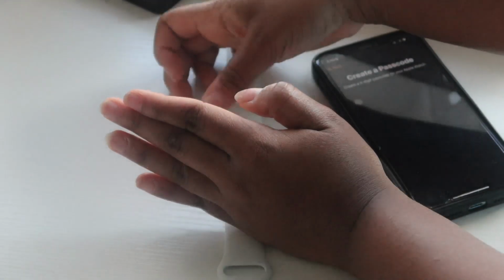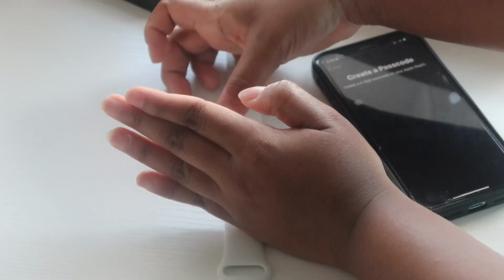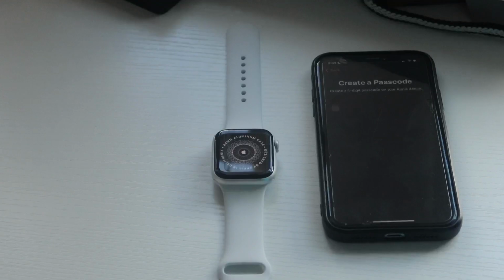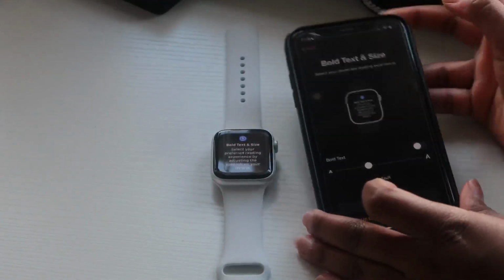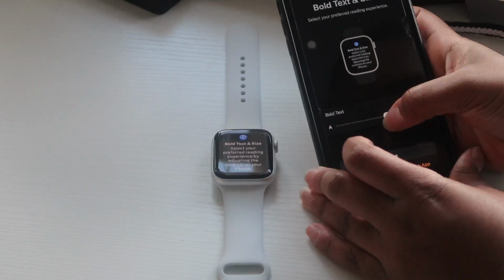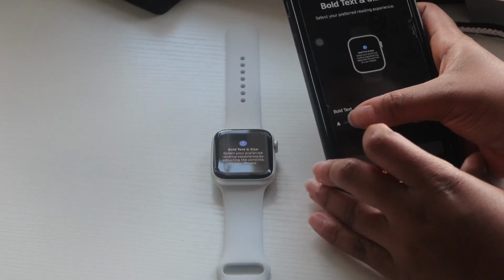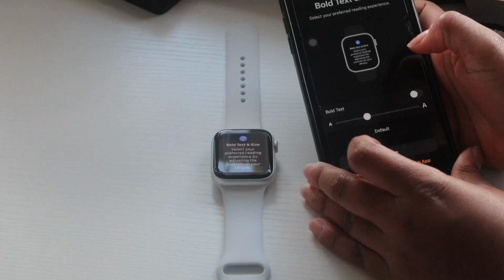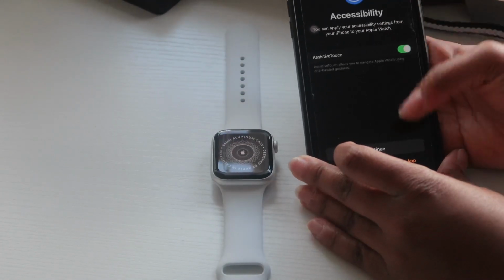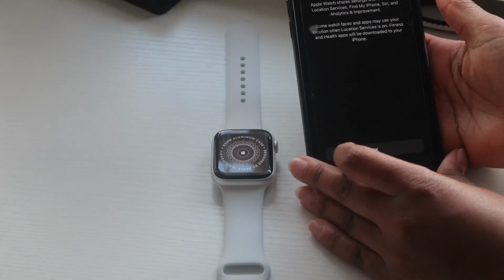I'm going to re-enter it. So, I entered my passcode, as y'all can see. Neo, bow types. Let's see, you can change it. I feel like, just leave it. Put it bold. Continue. Accessibility touch, why not?